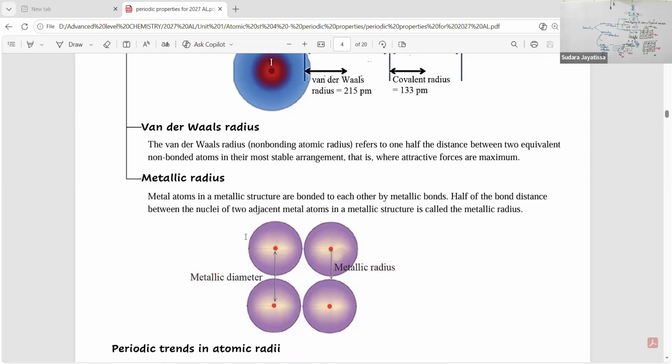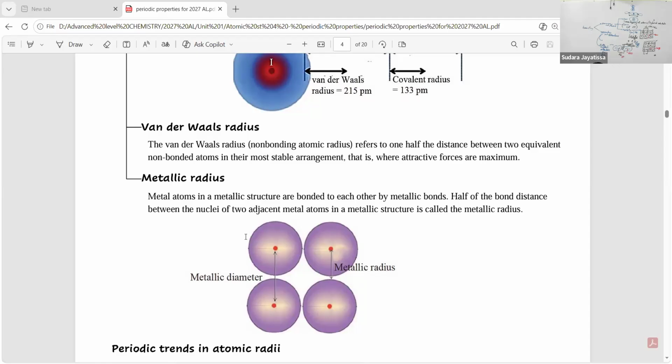So we can't say their length is higher or lower. Here there is no overlapping, but we can't say it is larger than covalent radius. Why? Because here they are making a cation. When cations, positive ions, are formed, they remove electrons. As the electrons are removed, they become smaller. So we can't compare metallic radius with others. What we can do is compare covalent and van der Waals radius.